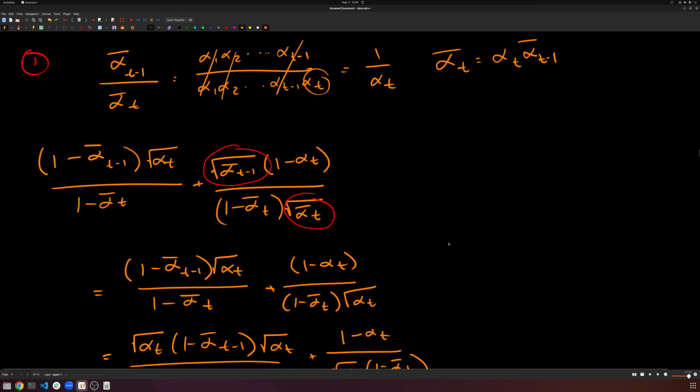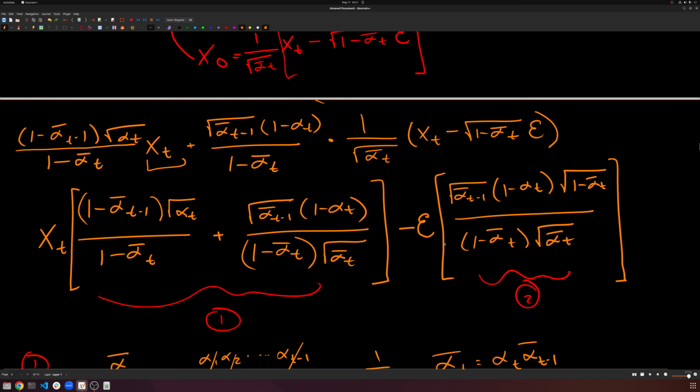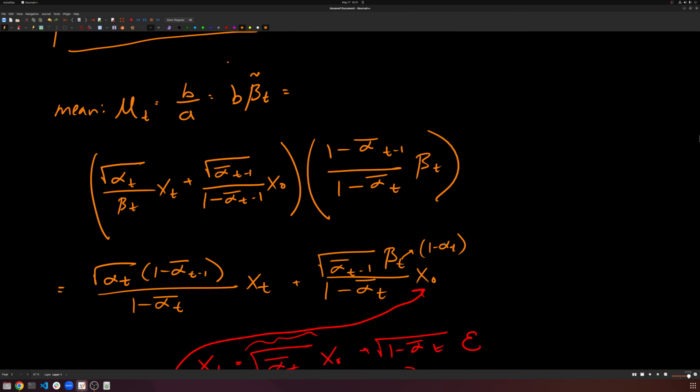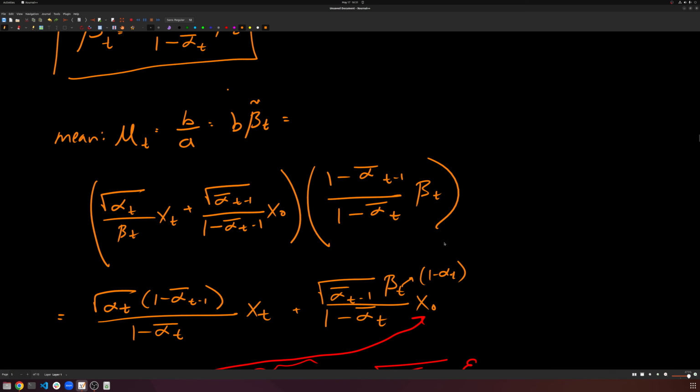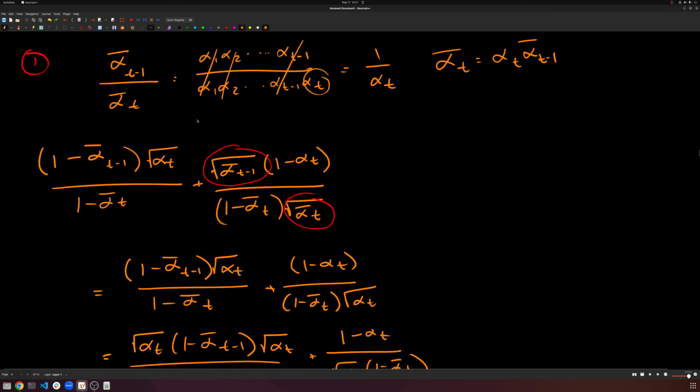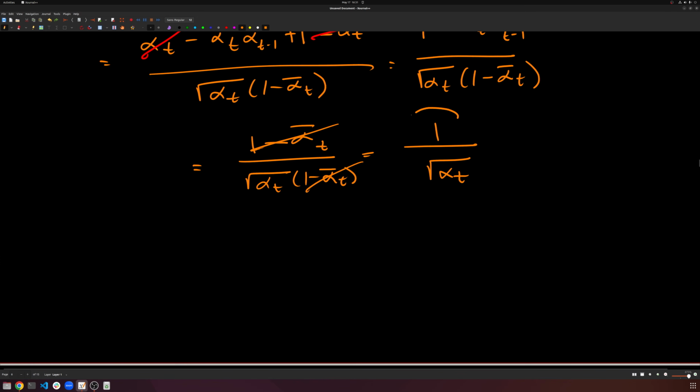So this whole giant expression that we started with, which looks crazy, ends up all disappearing, right? This first part of the expression, so we only dealt with part 1 here of the expression. This whole thing simplifies down to a nice and easy 1 over square root alpha t. So we're going to box that up because we're going to need that a little bit later.